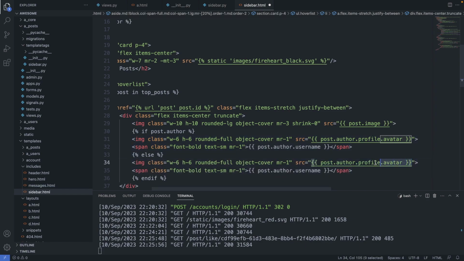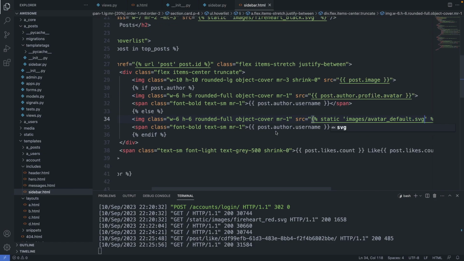And we change the source attribute to our default avatar image. So static, in the images folder, avatar_default.svg. All right.